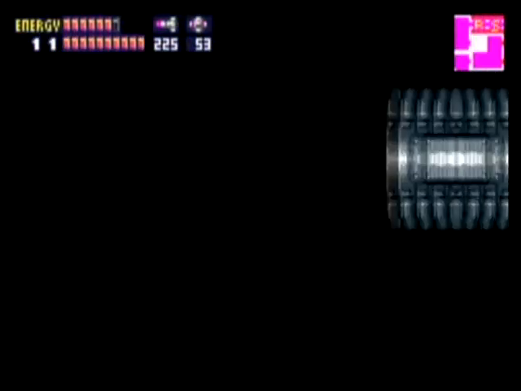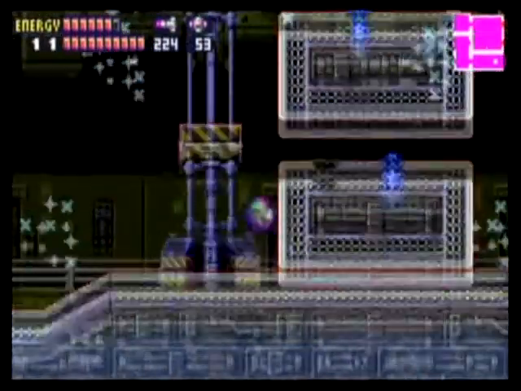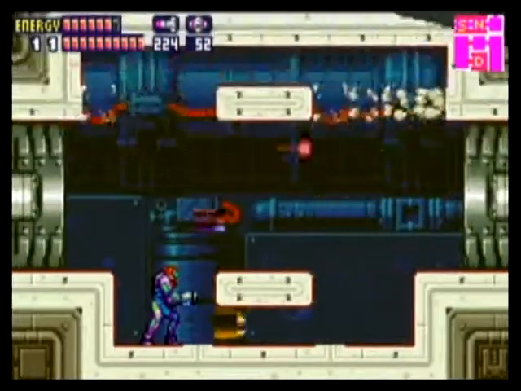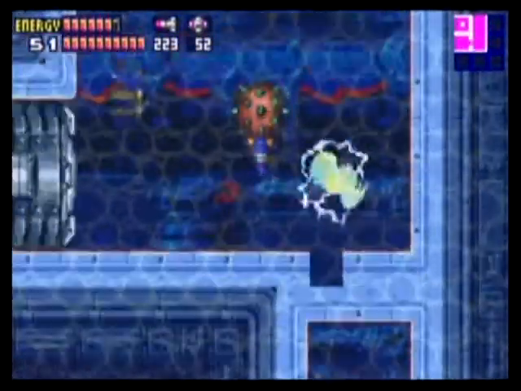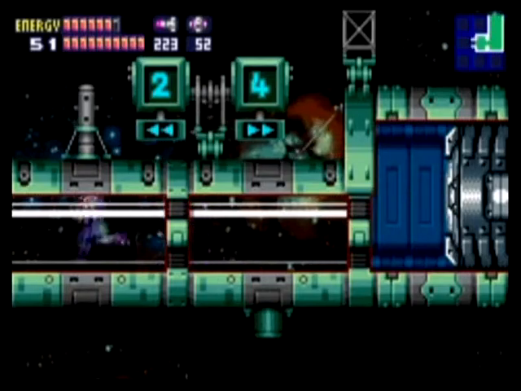To get to Sector 2 from here, you need to freeze this, and not in the data room. Go above it. Get rid of all this. Use a diffusion missile just to get rid of all this. I could go upwards to Sector 6, or I could go downwards to Sector 2. I'm heading to Sector 2, as you can see.